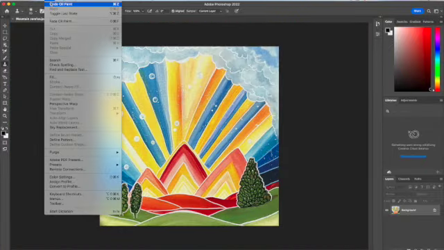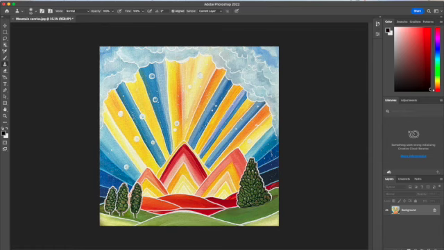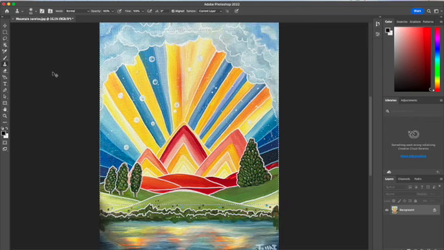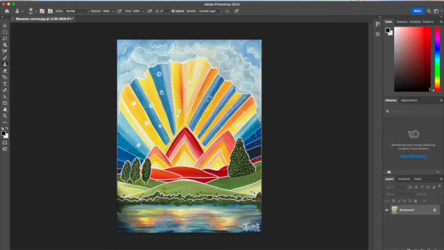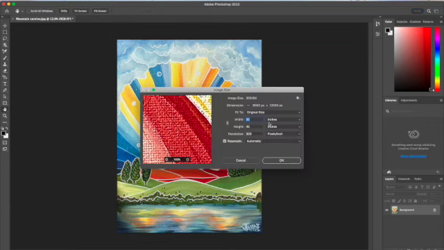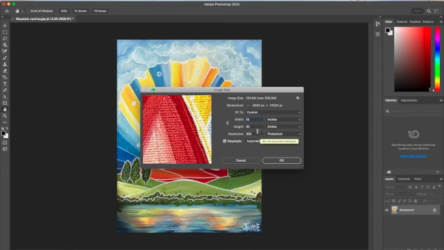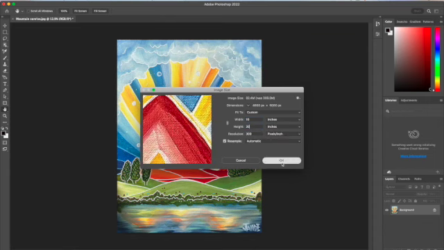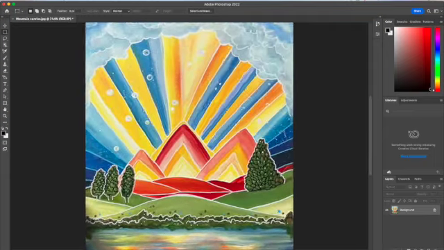I'm going to just undo that oil paint, and I've already saved this. If I want to go in and undo a lot of different things that I've already done, I'm just pressing Command Z. It may have a limit on how many times you can undo it. I'm not really sure what that limit is. I was just trying to go back to where I had my rectangle because I would like to save that as the rectangle. I'm going to take my size to 16 by 20 and I'm going to save it there.